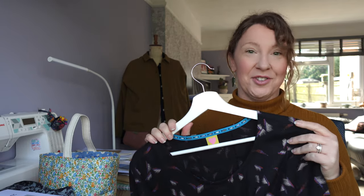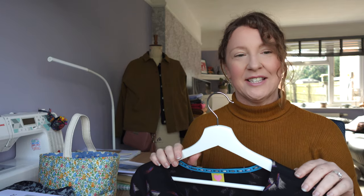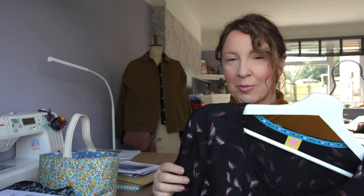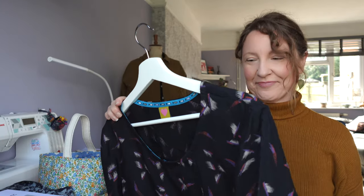I went to the Tessuti stand while I was there, and there was a lady trying on their sample version of this dress when I arrived. The Tessuti lady said she'd never seen one in a patterned fabric before — she'd only ever seen it in plain. So she pointed that out to the lady trying it on, which was quite nice. I've been having a bit of a Tessuti overload lately!